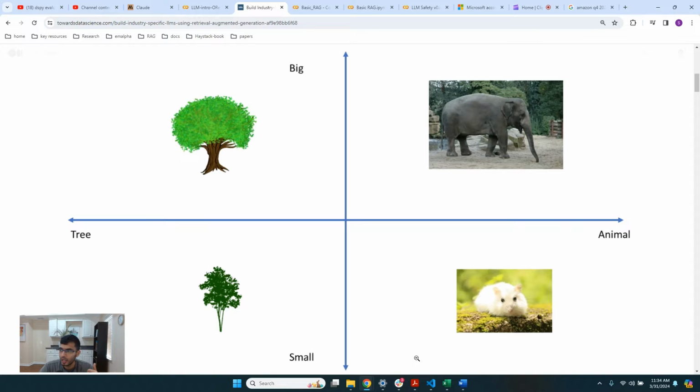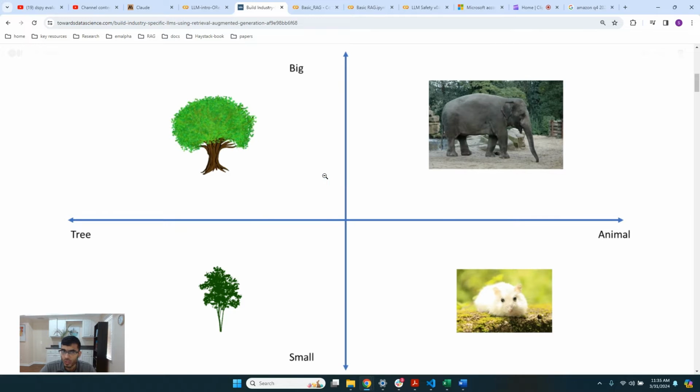Well, this is a classic example. And essentially, vectorizing is converting data into dimensions. So in this case here, there are two dimensions. And images have been decomposed into these two dimensions. So one dimension is size, so small and big. And the second dimension is the type of living creature. So going from tree all the way to complex animals. And here you can see that this is in basically the big tree dimension. This smaller tree is in the small tree dimension. And then this is a small animal here. And then this is a big animal, right?